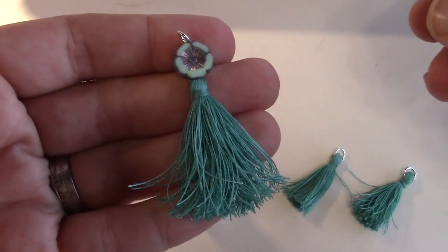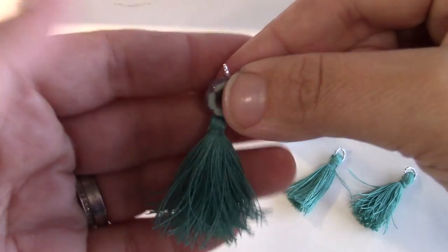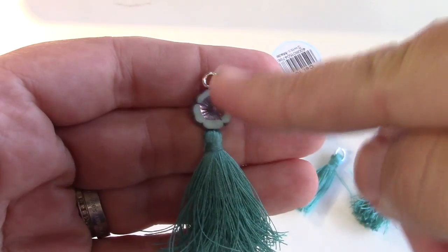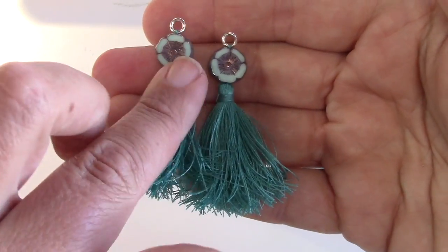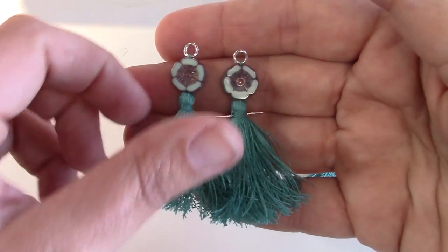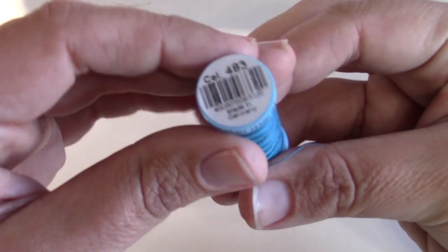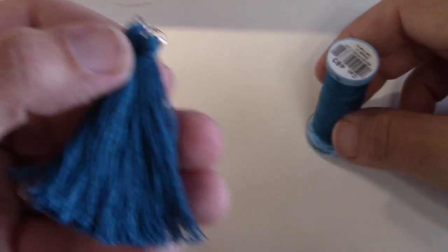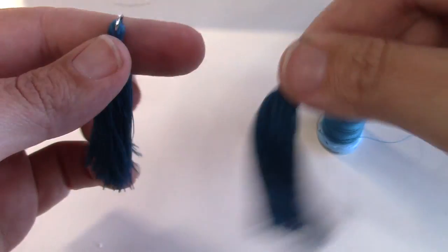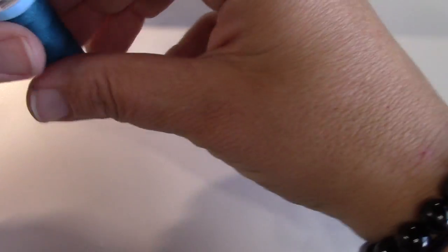But now I made a longer version using this same kind, and you can see that you get nice movement in the longer version. And I actually put a bead over the top of this with a jump ring so that I could make these into a pair of earrings. I did 150 wraps on this specific tassel. Again, that one was silk. I also used color 483 in the silk. And I made this much longer, this really pretty ocean blue tassel. And with them being longer, you get really good movement. Again, you can see where I added my jump ring to the top, and I am going to show you how to do that.